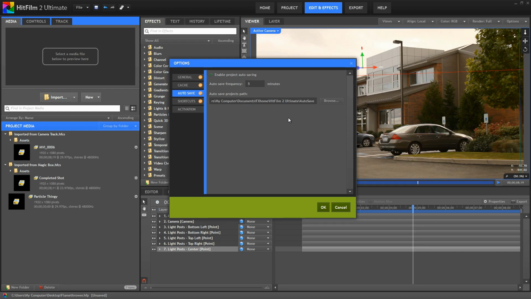The autosave files do not overwrite your main project file, so you should always continue to save your project regularly, but behind the scenes at regular intervals, which you've set the frequency of here, a copy will be saved to this secondary location. So that if something horrible happens and the power goes out in the middle of your editing or something, the next time you launch HitFilm, it will detect the latest auto-saved version of your project that was created, and you can instantly restore the project to that point to resume your work.